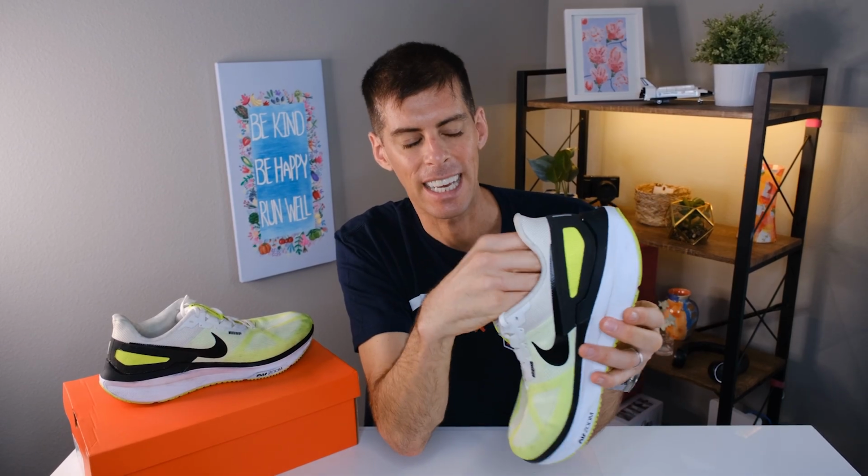The Structure 25 does have a removable sock liner, so if you had your own orthotics you wanted to put in there, you certainly can. Other than that, there's really nothing to say about the sock liner.